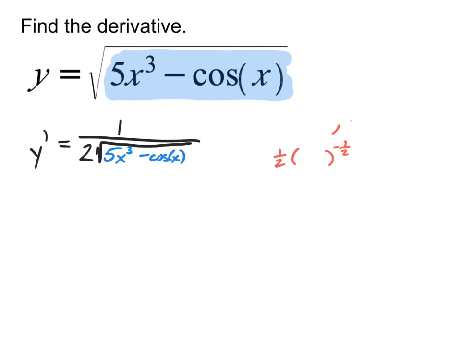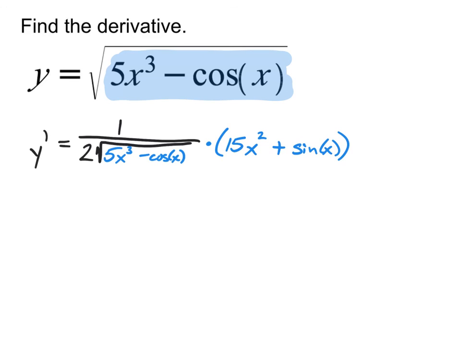All right. Then, I still am not done with this derivative, because I still have to multiply it by the derivative of the inner function. So, derivative of the inner function, I first do the derivative of 5x cubed, which will be 15x squared. And then minus the derivative of cosine, because it's a separate term, so I don't need to use product rule or anything like that. It's just take the derivative of each term. The derivative of cosine is negative sine. So my minus becomes a plus, and then it's sine of x.